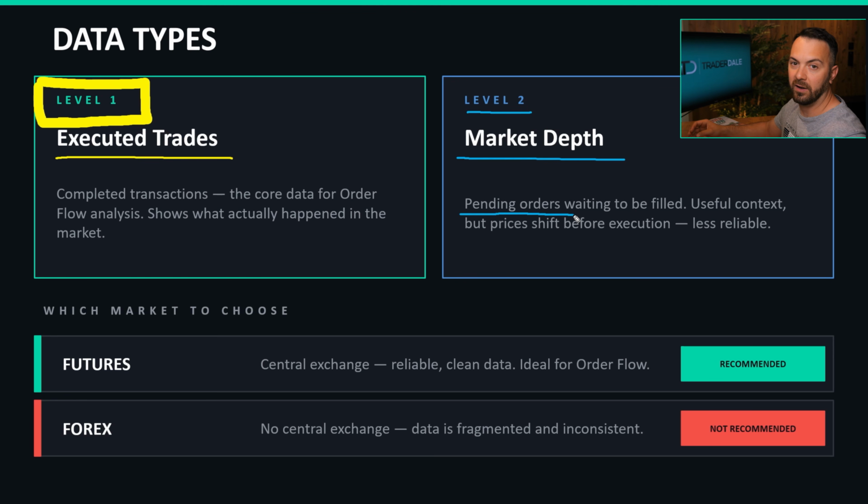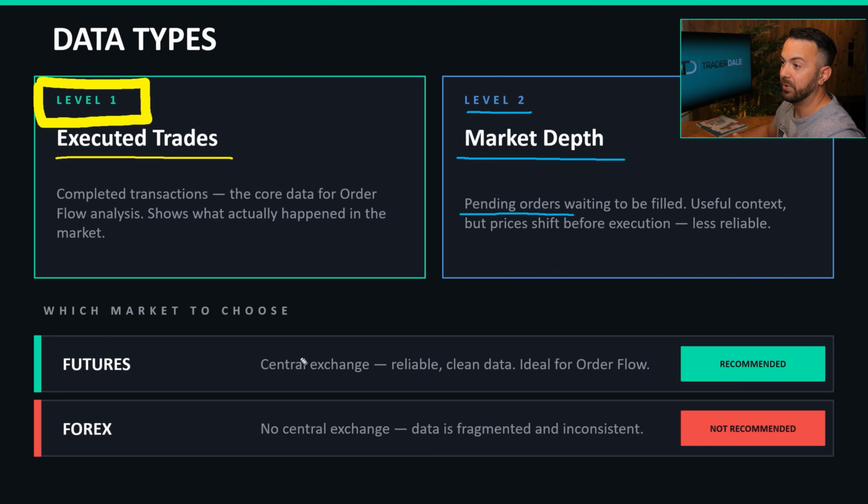Pending orders are limit orders that haven't been filled yet, and most of them will never get filled because, you know, pending orders very often are used by algorithms and they place them above or below the price to lure the price in one direction or the other. And when the price starts moving and getting close to those pending orders, the algorithms just withdraw them. So those are not actual trades, those are not executed trades, and in my opinion they are not as important as the level 1 data, which is executed trades. So you just need level 1 data.